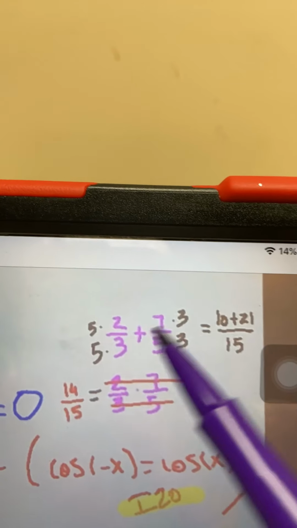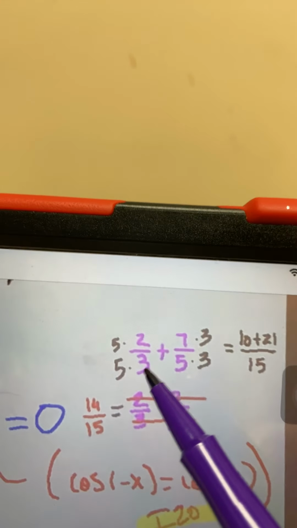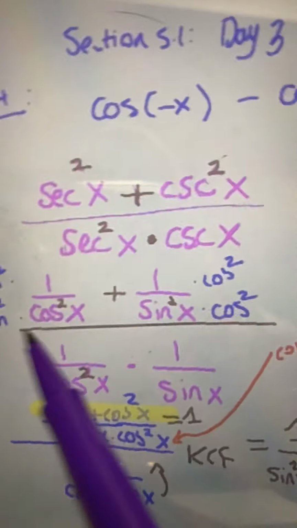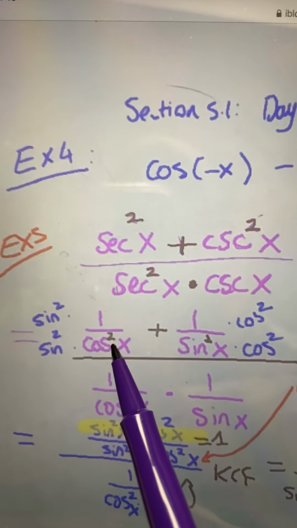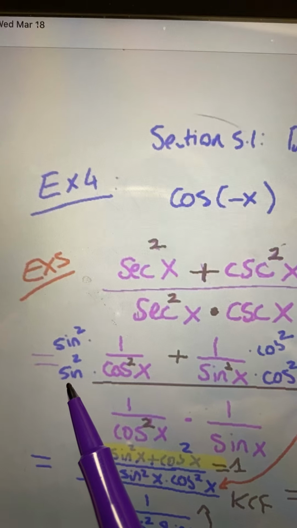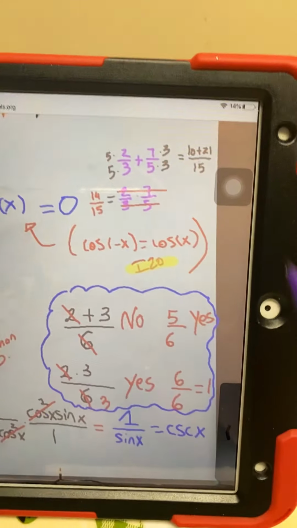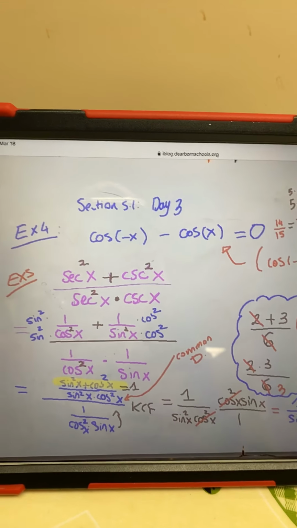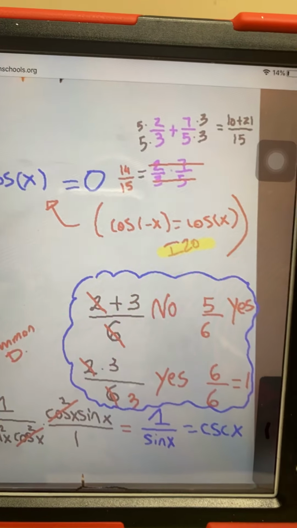And I put up in the corner a quick example of how to make a common denominator when you have numbers. So if you have 3 and 5, you multiply the 3 by 5 and the 5 by 3. Similarly to what we've done here, we had cosine squared and sine squared. We multiply the cosine squared by sine squared and the sine squared by cosine squared. So same basic rules, but we're applying them to harder functions. You're not applying them to numbers, but you're applying them to trig functions.